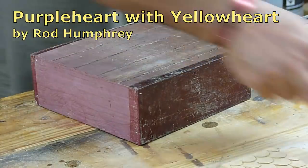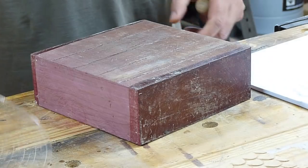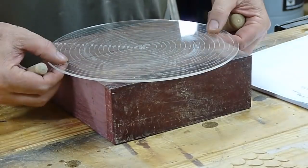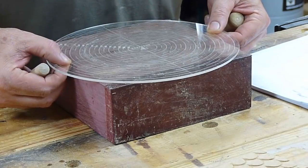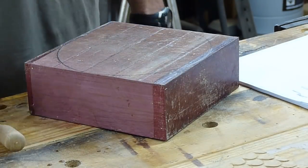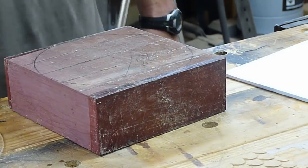This is a 8 by 8 by 3 inch block of Purpleheart. It's a little bit inferior grade, meaning the purple is a little bit more pale than I'm used to, but the wood itself is fine.